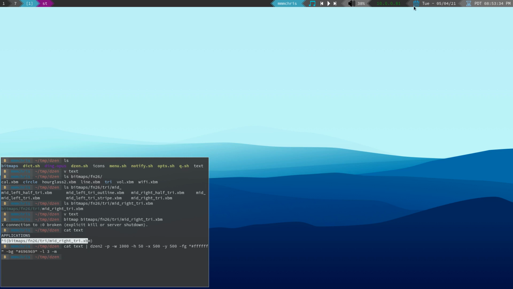All of these icons that I have are clickable, so this calendar icon, we have this right here. This is also dzen. Let's break this down. This is just cal, like the cal command, run this and then this text. You can pipe it into dzen, and then with the -l flag, and -l uncollapse. So it has 1, 2, 3, however many lines, and it's being uncollapsed at the beginning.